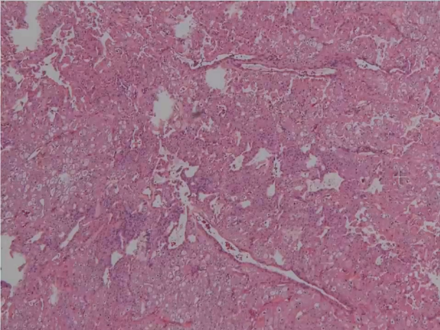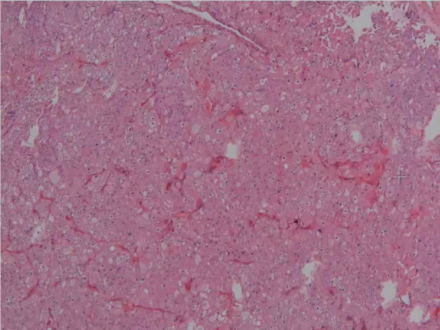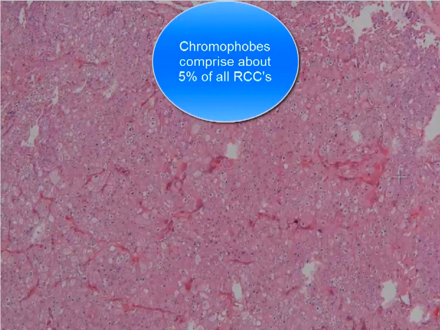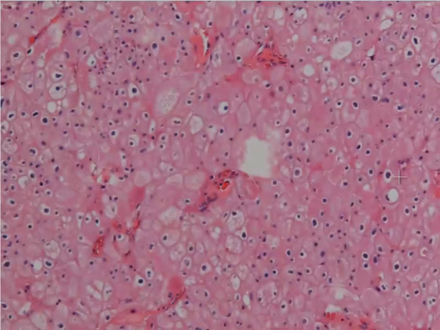Another type of tumor that we see is one we would call a chromophobe renal cell carcinoma. And you'll see at low power that this tumor is actually quite pink compared to the last one. The cells don't have quite the amount of cytoplasmic clearing. And when we go down and we take a look, this one has some very characteristic features.